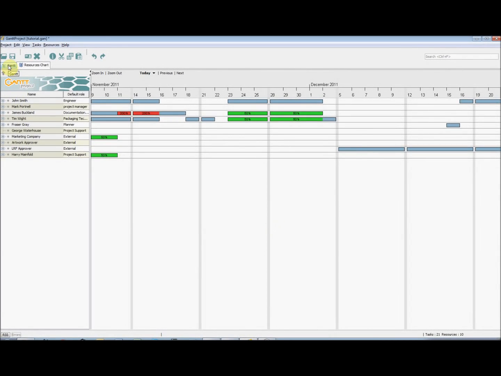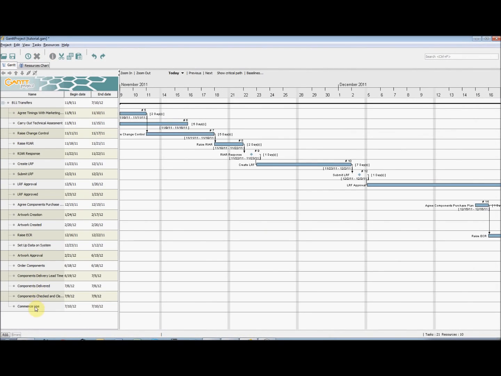If we go back to the Gantt tab, we can indent subtasks of tasks using the arrows, as well as moving tasks up or down. If we select two tasks by holding down the Control button and clicking the tasks, we can add or remove dependencies. This is another way, additional to that of defining them in the task properties, that we can add dependencies between tasks.